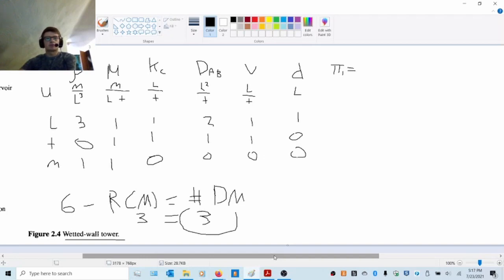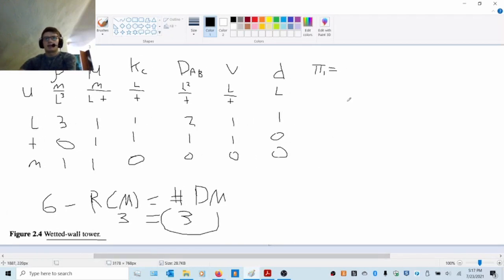So which ones to choose? Well, I'm just going to go ahead and pick density. I like density. It's my boy. And in addition to density, let's pick the driving force from A to B. I'm so sorry, I couldn't say that all of a sudden. And on top of that, let's throw in the diameter. So between that, we have mass, length, and time all accounted for once.